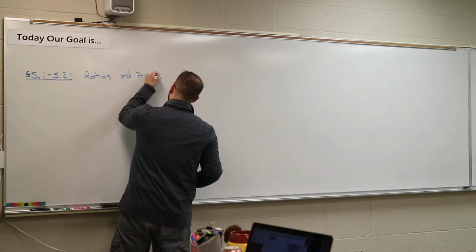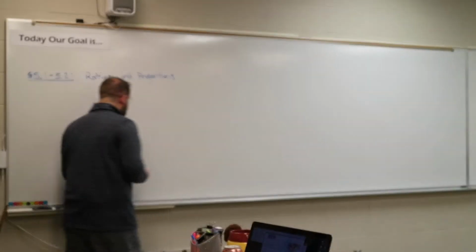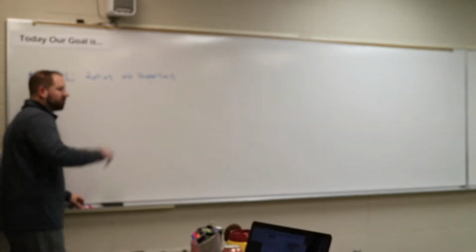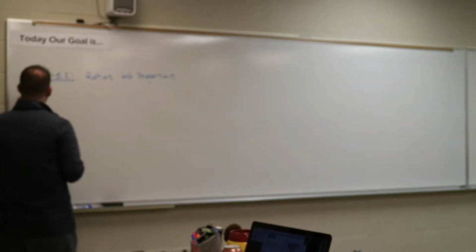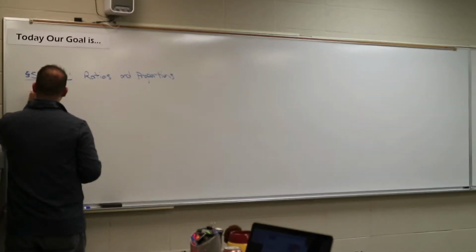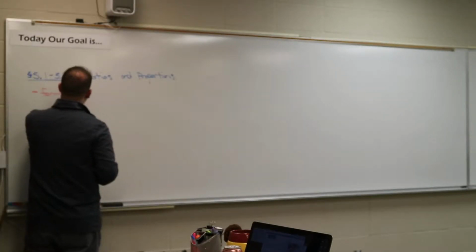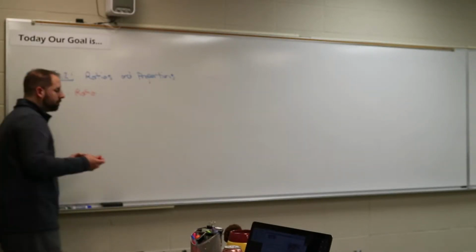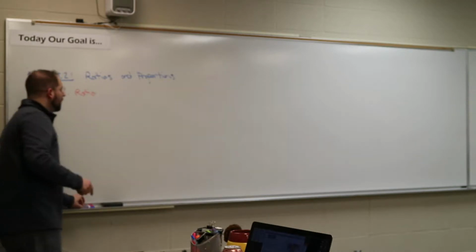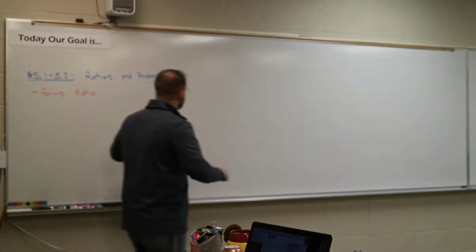Proportions. So we were talking about on a ratio, like we talked about the definition of what a ratio is. It's just a fraction, right? It's comparing two numbers. The big thing is, I want to talk about the forms of a ratio. Because everyone knows a ratio is just two numbers compared using division. But I want to talk about the different forms. Let's do that example first.